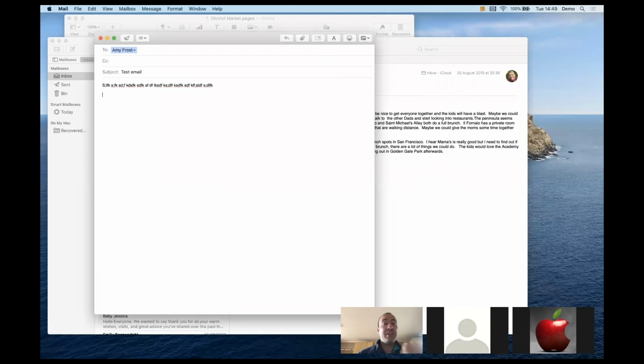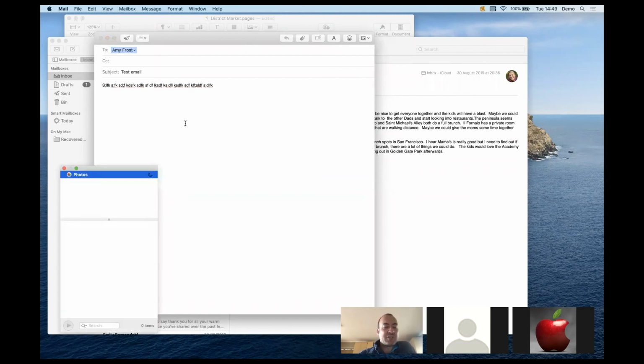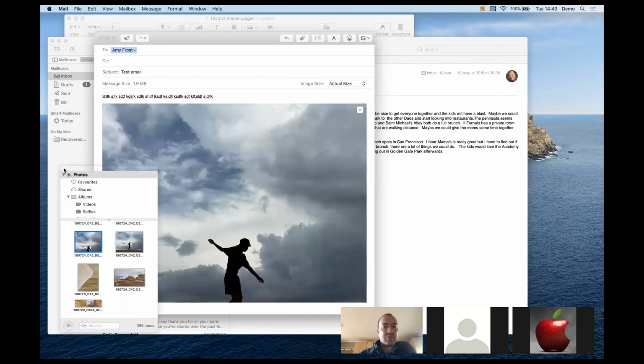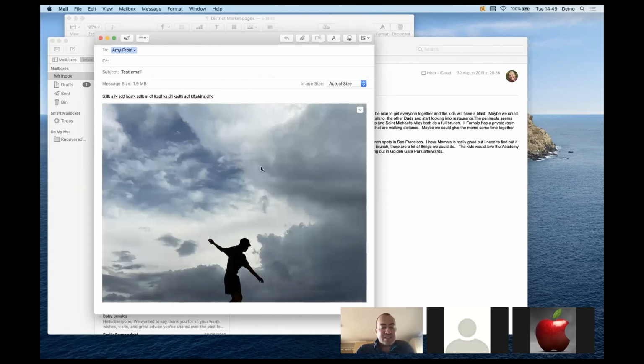Maybe you even have a photo in here, so it's not just a text email. Maybe you've got some photos in there. So I go here, and by the way, see what else I'm seeing over there? If I'm inserting a photo, I can not just insert the photo from my camera roll, I can even insert it from my iPad or iPhone. How cool is that? But in this case, we just want to insert a photo from our library. So I'm going to go to my photos and drag in a photo there. Maybe at this time, I'm like, I actually need to continue on my iPad.